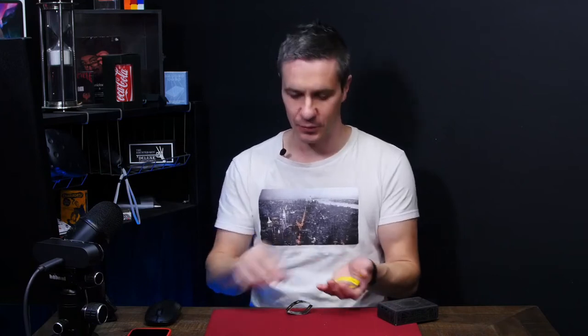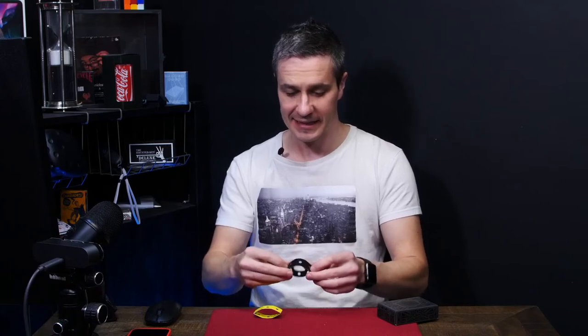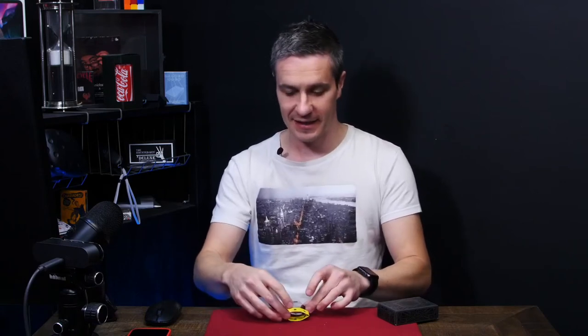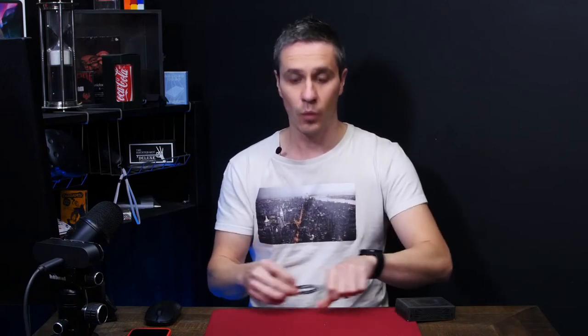Quick demonstration. Here we have a yellow band and a black band. They've been designed in a very special way — truly magical in their design with these little hexagonal holes. If we take the yellow one in this hand and the black one in this hand, I take the black one away — what does that leave inside here? You'd say the yellow one, but no — in fact the yellow one is now over here, and over here we have the black one.